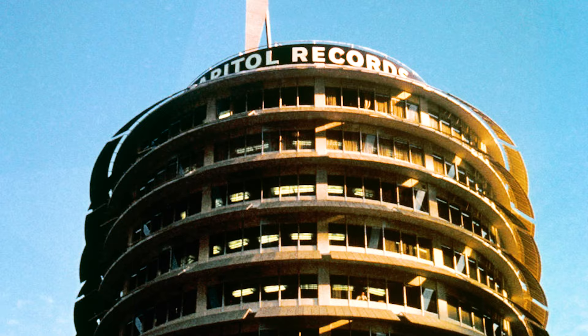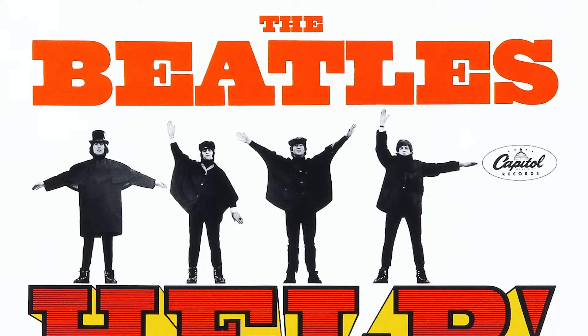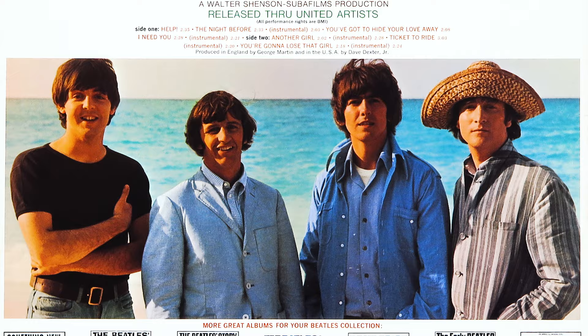Back on August 29th at the Capitol Tower in Hollywood, the Beatles were presented with gold discs for the Help album, and interestingly there's a shot taken during that ceremony of John closely scrutinising his award. It's possible that this was the first time he'd seen the Help album cover close up and he was not impressed, and passed on his displeasure to Brian Epstein, who in turn expressed them in his own polite way to Capitol President Alan Livingstone in a meeting the following day.